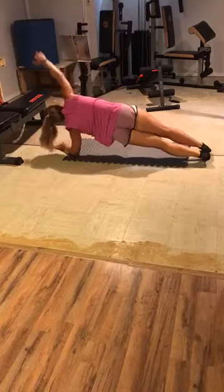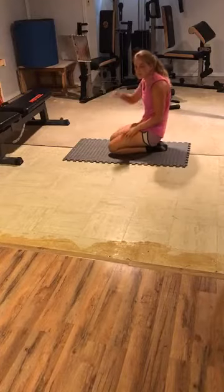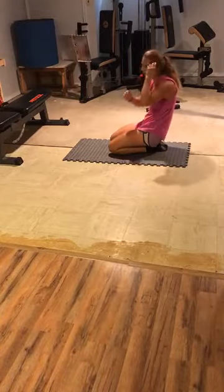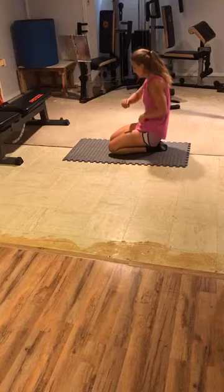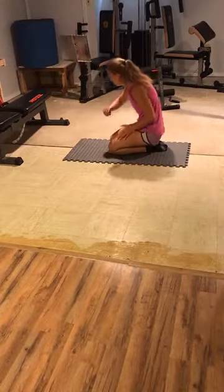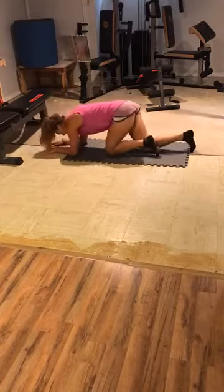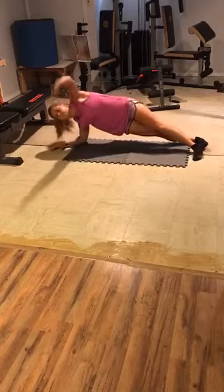3, 2, and relax. We're going to go back down the ladder, so we're going to start back with that exercise again. Take a deep breath. One more time through, we're going to go back to our forearms or extended arm position. And we're off again, 45 seconds.